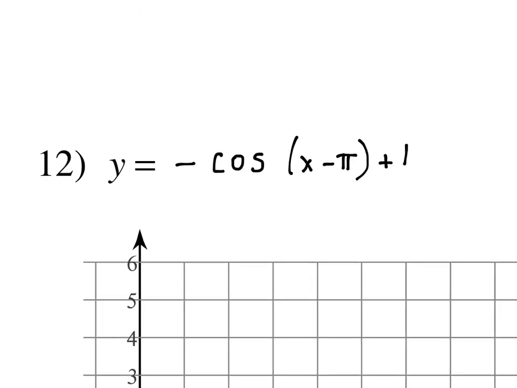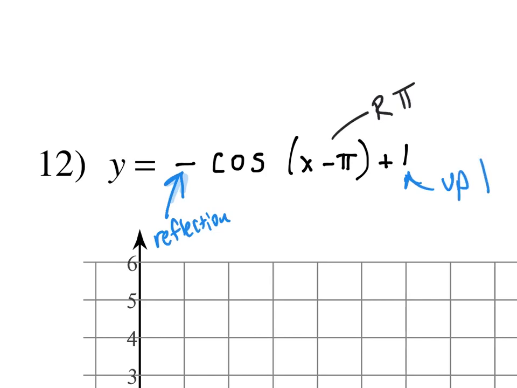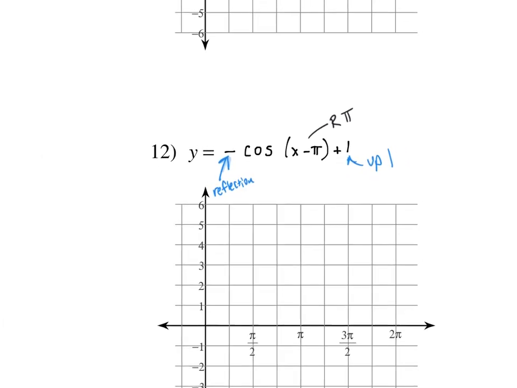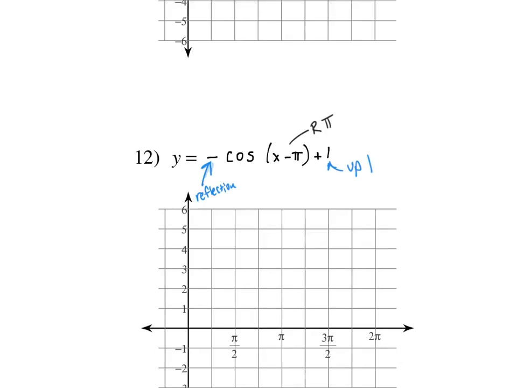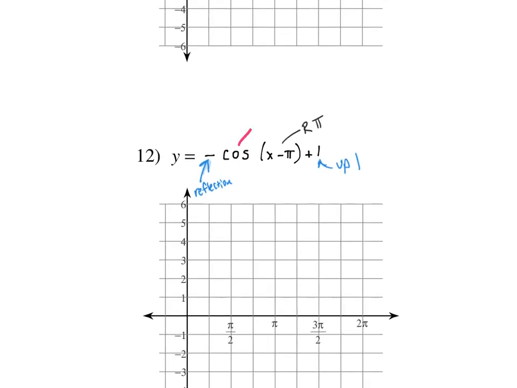All right, let's do this last one. This is a reflection. I'll graph this one too for you. I notice there are 2 shifts here. This is going to go right pi units, and it's also going to go up 1. So you could look at your answer choices and say, which graph so far do I have that is a cosine? That means it's going to start at amplitude.